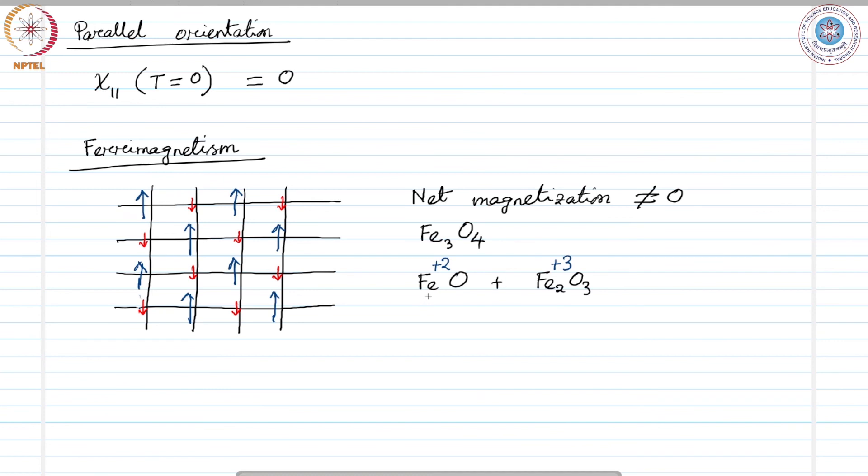So, the +2 ion, this magnetic moment aligns with other +2 ions in parallel and +3 ions they align with other +3 ions in parallel. But then these two ions align anti-parallely giving rise to this kind of a sublattice structure that we have drawn here. So, with this kind of an arrangement we can understand ferrimagnetism in this material with two different oxidation states. These two are quite stable, +2 and +3 oxidation states are quite stable. So, this is like a charge disproportionation and in this kind of a situation we realize ferrimagnetism. That is all of our discussion about magnetism. Next we will move on to superconductivity.